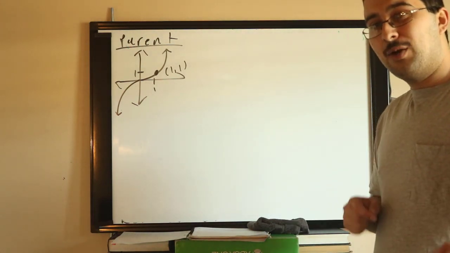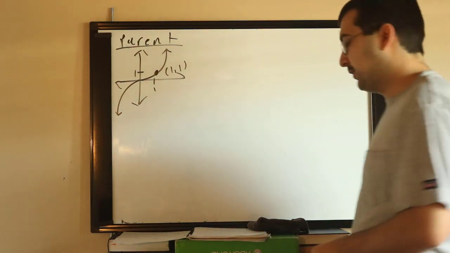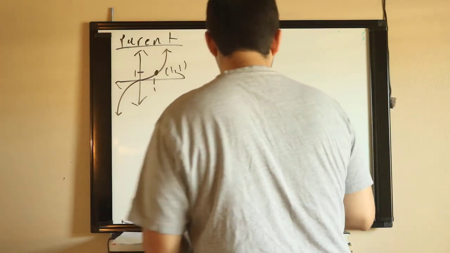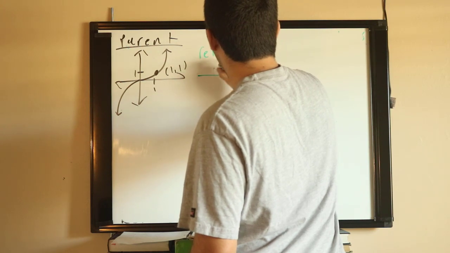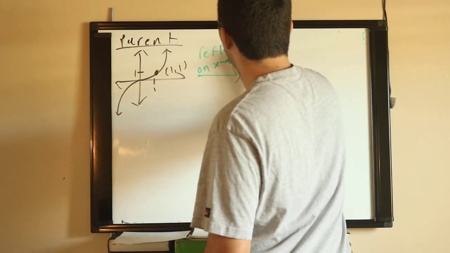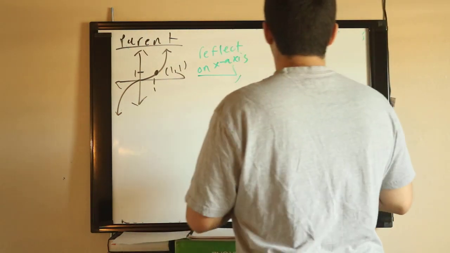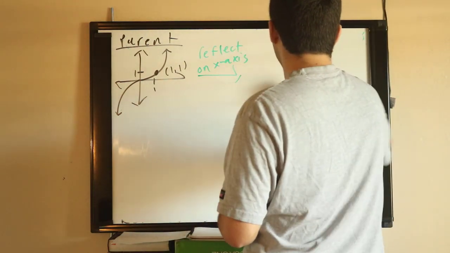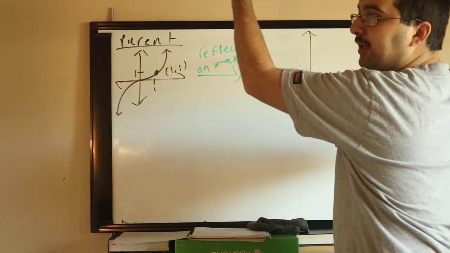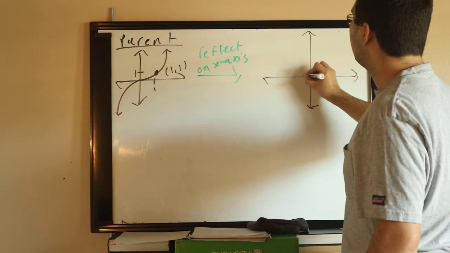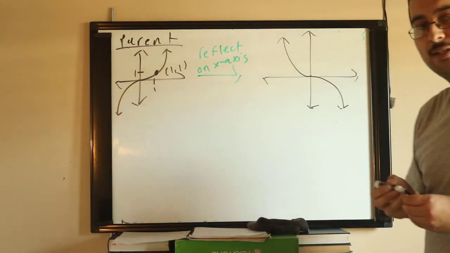So what do we do first? And this goes back to that note. Hopefully you all wrote it down. We always do our reflections first. So that's the first one we're going to start with: we will reflect on the x-axis first. Alright? So what does that become? Remember, all we do is we take our image and we fold it over the x-axis. So we now get this. That is the shape we get.